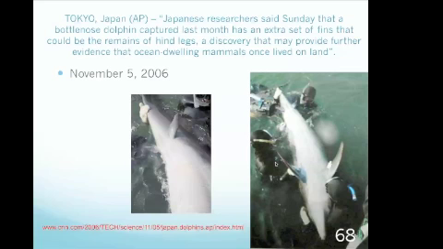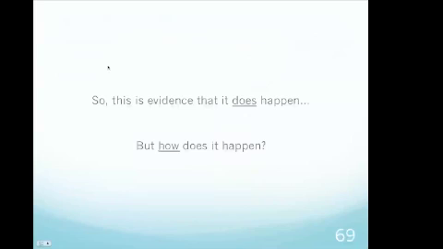So it does happen. In 2006, a team of Japanese researchers actually found a dolphin that was sporting hind limbs. And so again, dolphins in general possess the capacity to make hind limbs. It's just that they possess a series of genes that turns off hind limb production. But this one had that gene knocked out, and there it is, 2006. You can go and check it out. So really, this is the evidence that it happens, but the question becomes, how does it happen? And we are going to learn that in the next series of lectures. I will see you all in class.